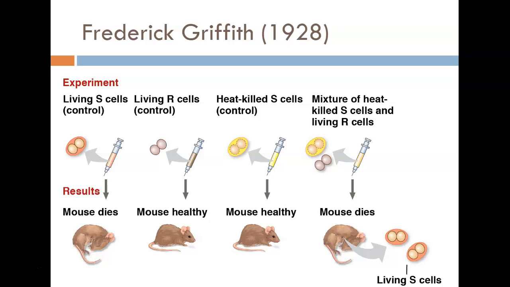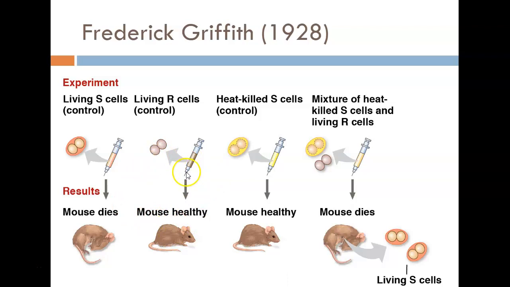So what he did was he had living S cells. So that's what these are. So live infectious pathogen, and then he would inject them into the mouse, and the mouse dies. Well, then they found that there was a non-viral pathogen that they could try. So in this case, this is the negative control, whereas over here we had the positive control. We know this pathogen infects cells. We know that it will result in the mouse dying. So that's a positive control. The negative control is we're going to infect them with this pathogen that does not cause disease. And so in that case, they injected it into the mouse, and the mouse was fine.